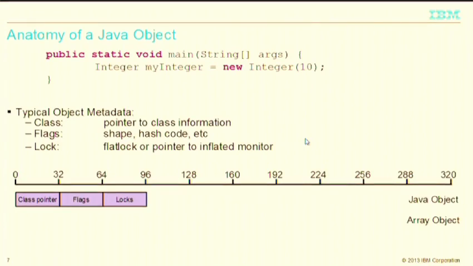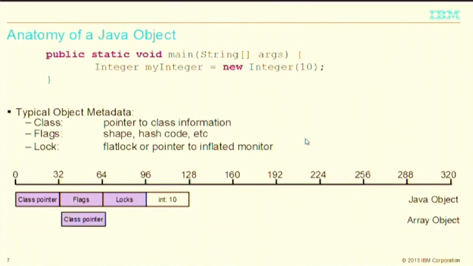Now, I will point out for some of the more technical people here who've worked in JVM implementations, I'm saying typical. The amount of data does change from Java versions, and it actually changes on different types of objects. We try and do things to merge locks and flags where we can, but typically it's around 96 bytes worth of data just for the Java object, and then you start putting your information into it. And then you have your value of 10.